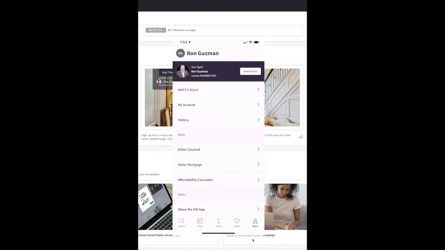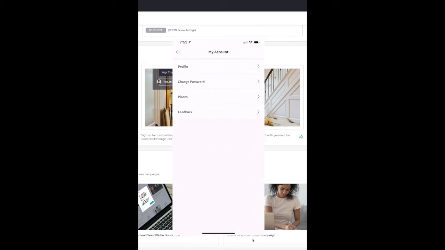Now over here where it says my account, this is where it's going to get a little bit interesting, and this is where you're going to need that one-on-one with your client. So click on my account, and they'll see their profile, pretty much the way they're set up in there. They can change the password.